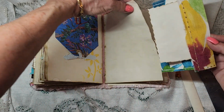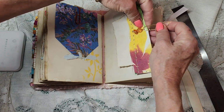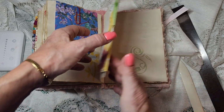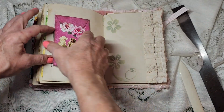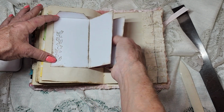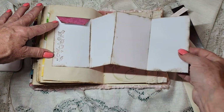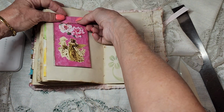That goes in there like that. And then this pretty paper clip sits there like that, very nicely. And then there's more stenciling and plenty of space to write. Here's another fold out, and it's got a stencil in there and plenty of space for writing, and it just tucks right in there like that.